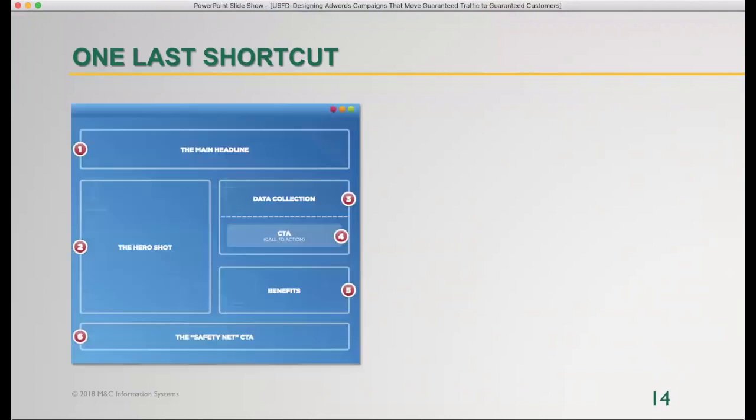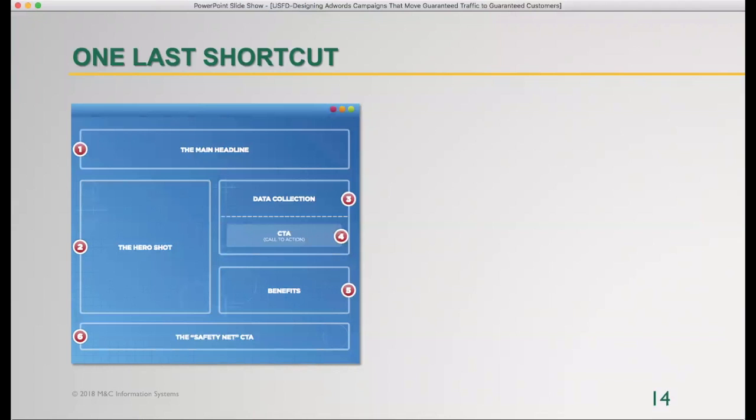And as you design these landing pages, you'll see a lot of information like this, where people say this is the perfect landing page. The truth is, you're going to have to test mightily before you figure out what perfect landing page works for you. But in general, if they follow this, the headline, the hero shot is the product, and then some sort of data collection and a couple calls to action, benefits, right?